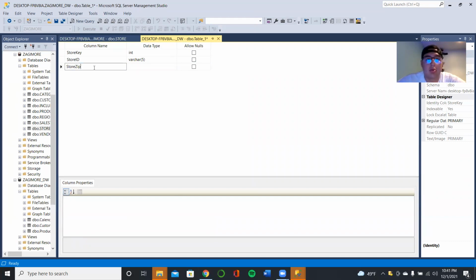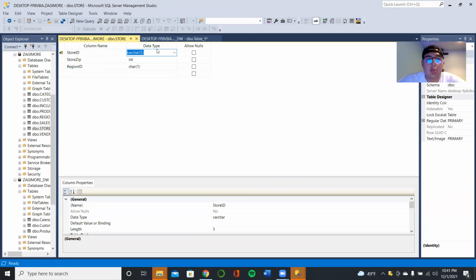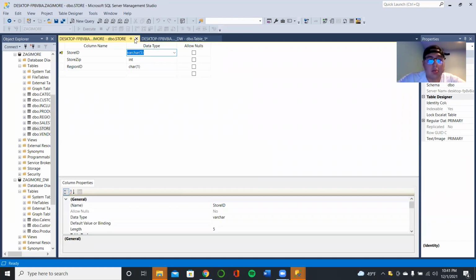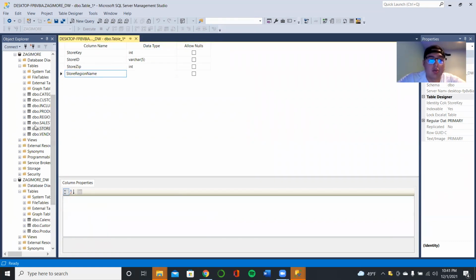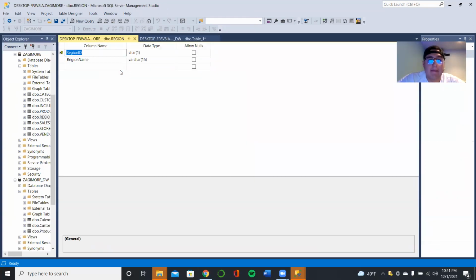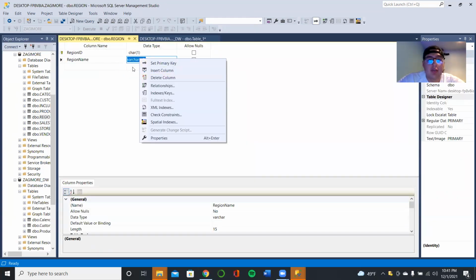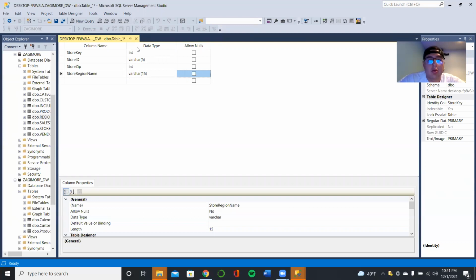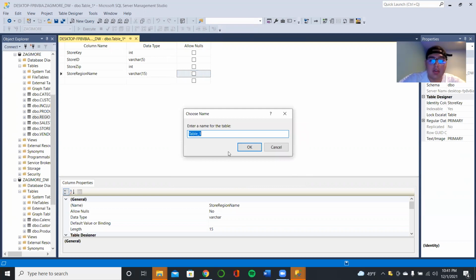Zip is an integer, obviously. And store region. Can't find region name here, so we have to go into region. Region name is varchar 15. Cool. All right. Now we can save this as store dimension.